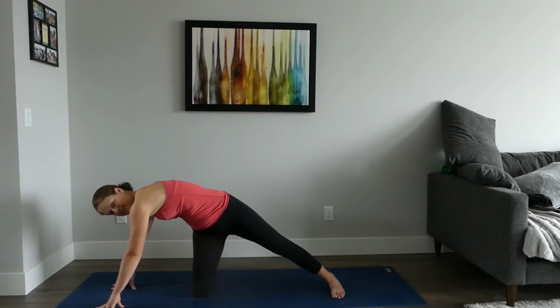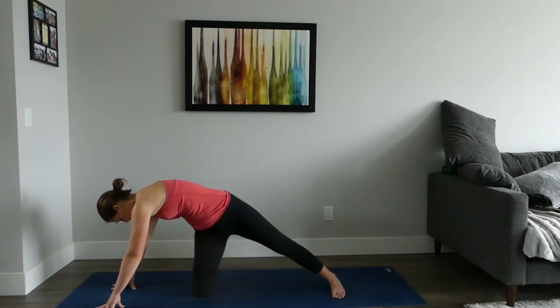Keep those right toes tucked. And then drop the left shoulder down, lift up through the right shoulder. Send the hips forward and feel into the inner thigh of the left leg. And steady through the breath. Try to find more length from the left heel to the top of the head.